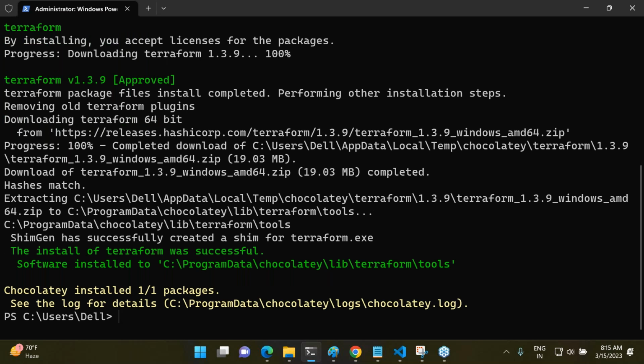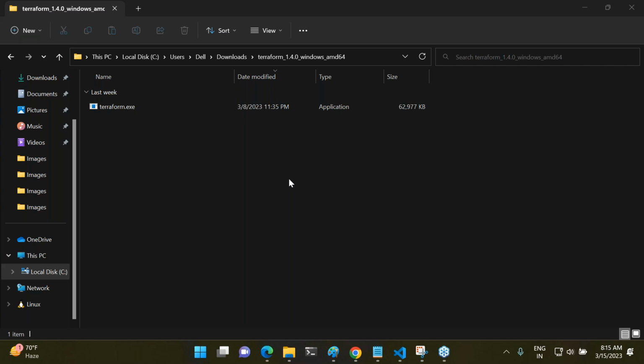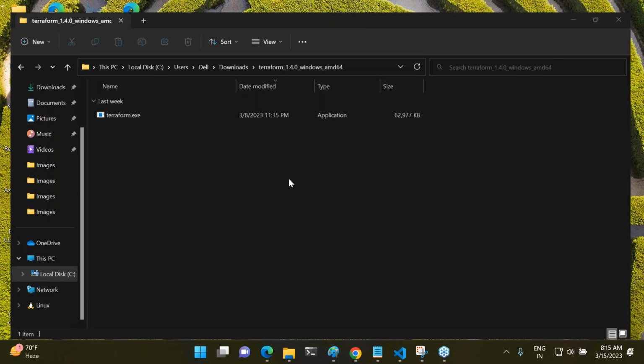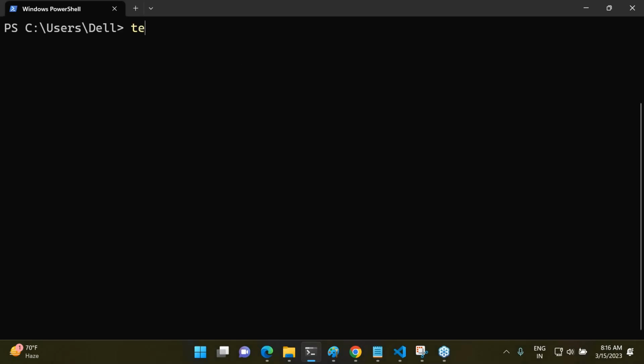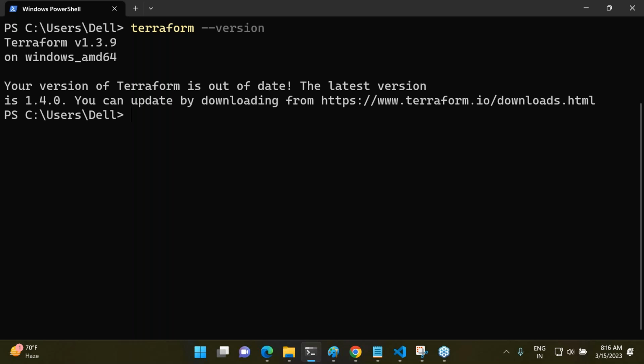Now Chocolatey has done the work for me. I close my terminal, launch my terminal again, and then execute terraform --version. Is it very difficult? So it is telling me that my version is not up to date, and to get the latest version I am supposed to use 1.4.0.